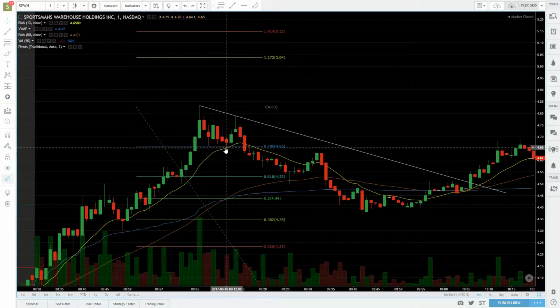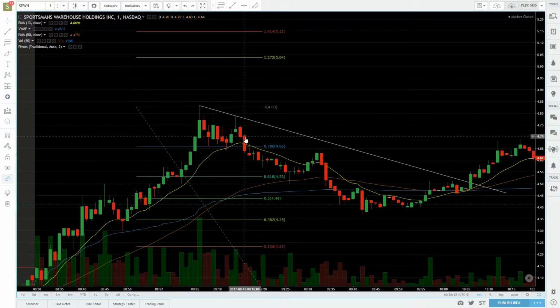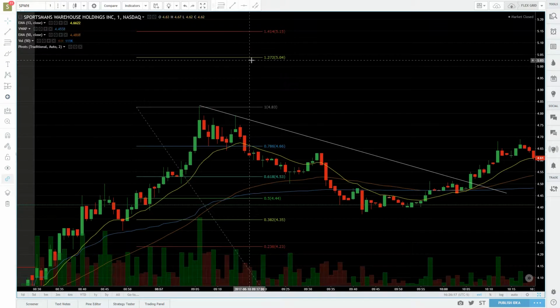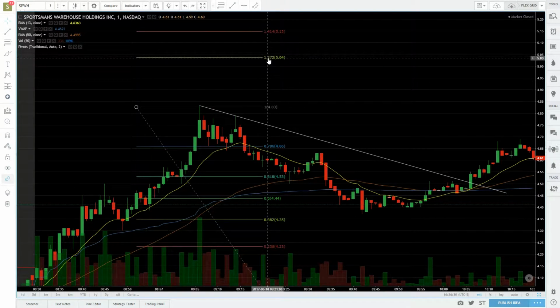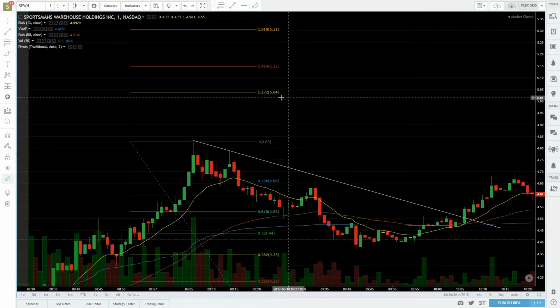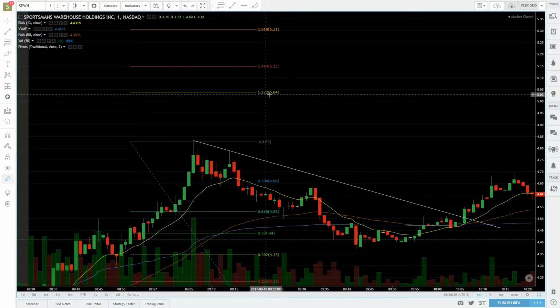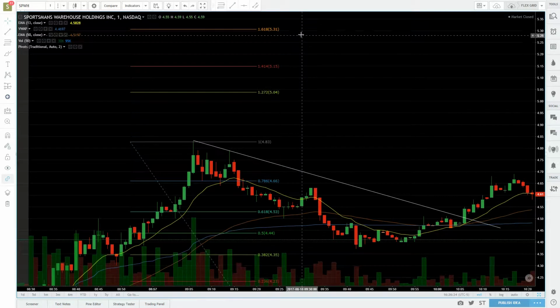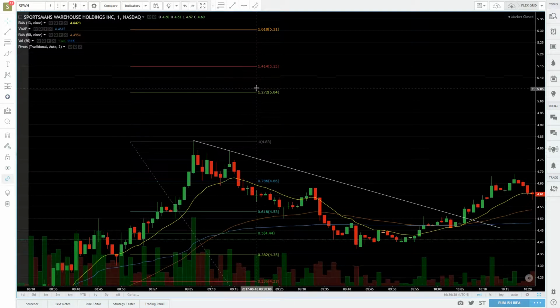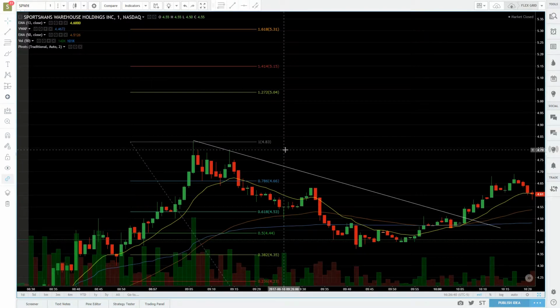But in this case, it bounced here, made a lower high, and then it rolled over. But if I was looking for this thing to go long, I would be looking for it to make a move up around the $5 mark. Now, obviously, because this just happens to be around the whole dollar, I would look to take profits around $5, and it also coincides with the 1.272 ratio. My second profit target would then be up around 1.618 if it got through this. So you could play it a couple of different ways.